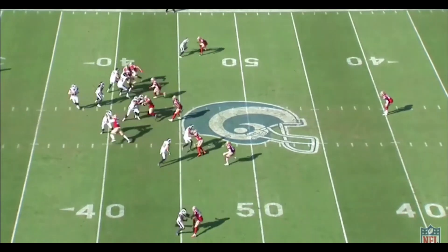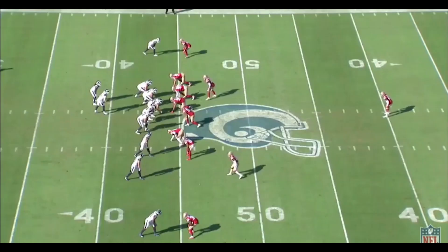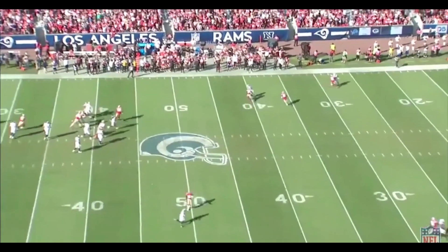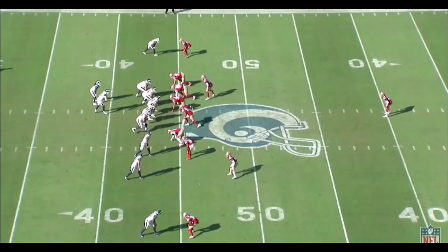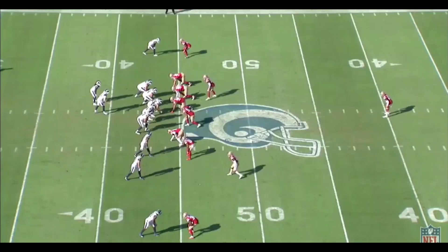To really highlight one of Jimmy Ward's 4th down stops, I actually have to go back and look at a play that happened on a 3rd and 1 the previous drive. This play ends up going in our direction because of a good pass rush, a good scheme by Robert Sala, and Jimmy Ward's man actually comes uncovered. But we'll talk about this because I like the way he adjusts to the player he's covering.